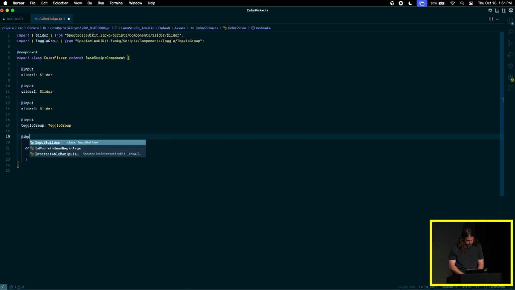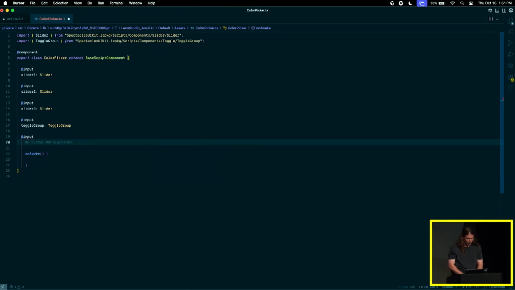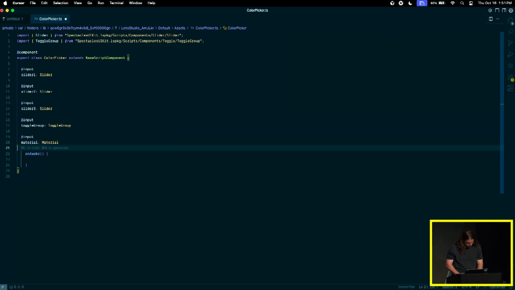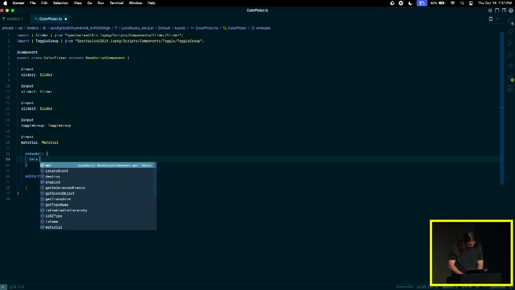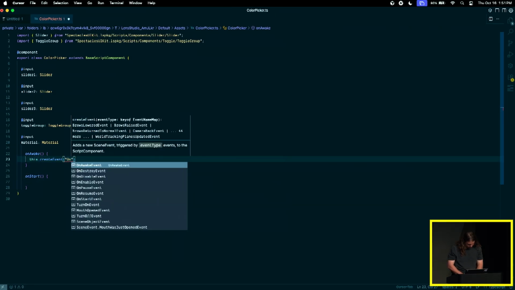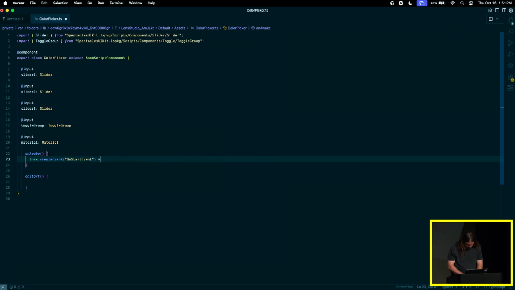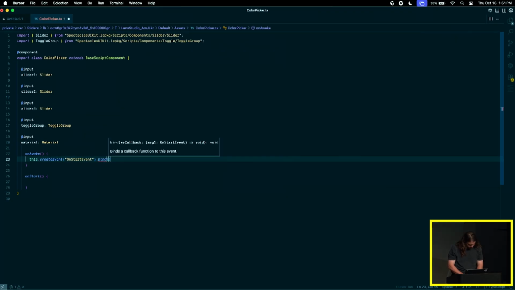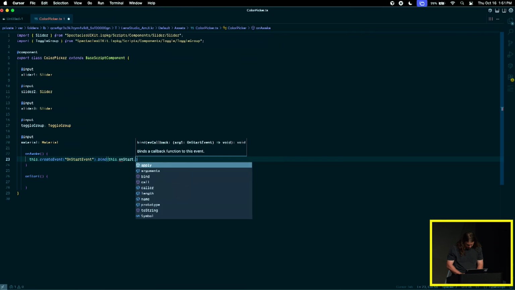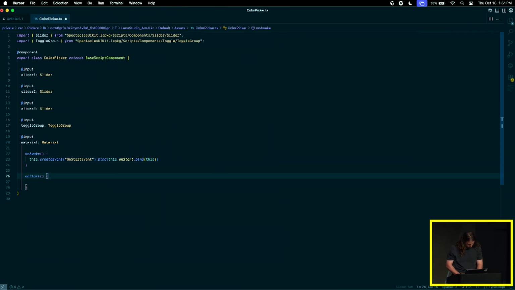So I'm going to take all of that stuff we just added in the editor and wire it up here on our scripting side. I'm going to do one more thing. I'm going to make an extra event, because I want all of these things to be initialized. So I'm going to wait until onStart, so they exist when I try to talk to them. I'm going to call this create event onStart event. And then I'm going to bind that new onStart event that I just created, this.onStart. Handle that.